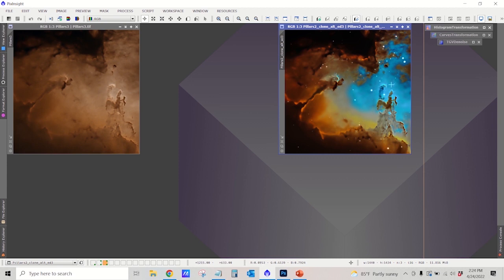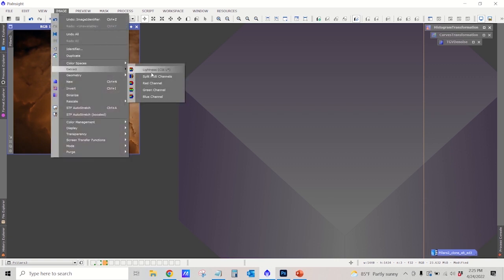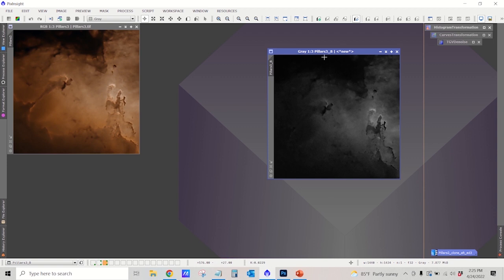Now it's a matter of trying to manipulate the colors more locally. I want to put more blues, for example, around where the pillars are. And to do this, we're going to use masks. Not just the normal kind of masks you might use, but we're actually going to use the RGB channels themselves as masks. And the first one we're going to extract is the blue channel because it is the weakest color.